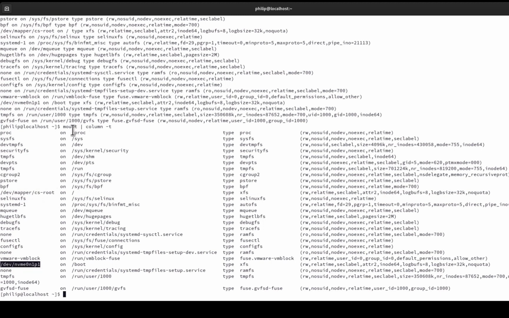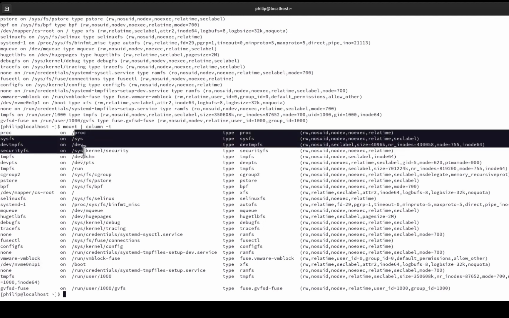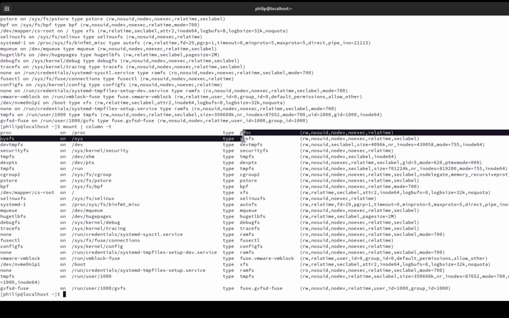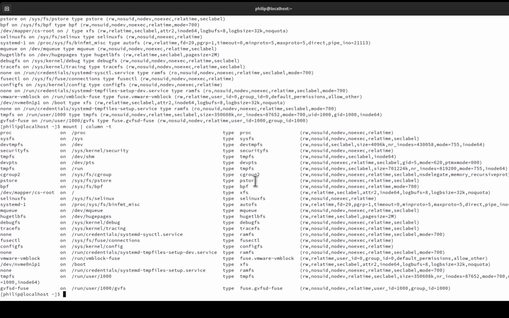In this column, we can see the actual mount point, and we can see the permissions for the various mount points when they were mounted. You can also see the file system type here where it says type in this column. So whenever we're troubleshooting mount point issues, we can either leverage the df command or we can leverage the mount command.